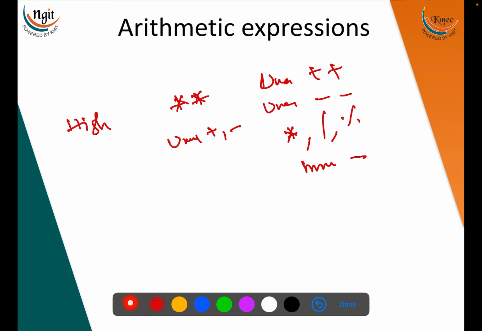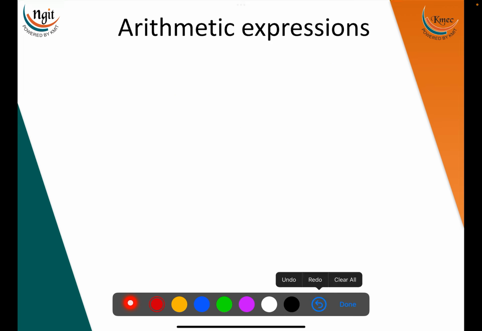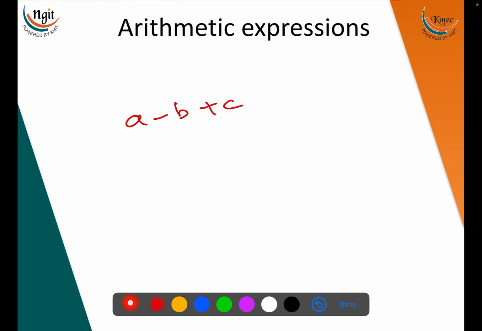Precedence is a set of rules that you have to follow. When you find operators of the same priority in the expression, then we follow the associativity rule. Associativity in common languages is left to right, except for the exponential operator. Let's see in Java. Now I'll show you some Java expressions. A minus B plus C: the left operator is evaluated first.